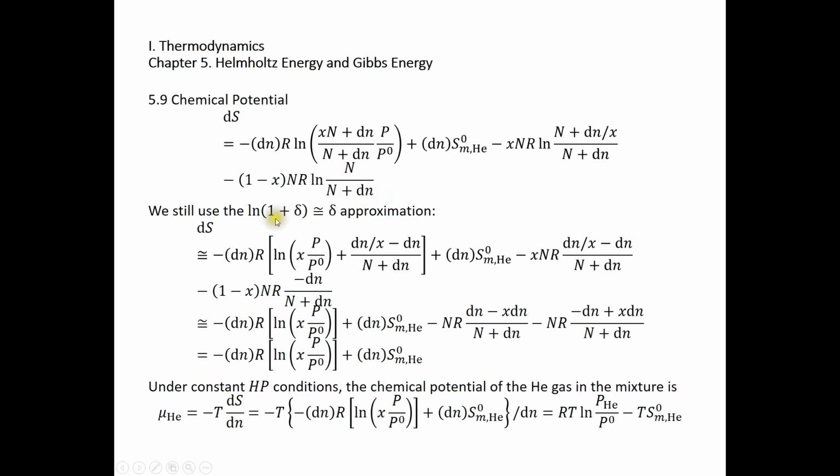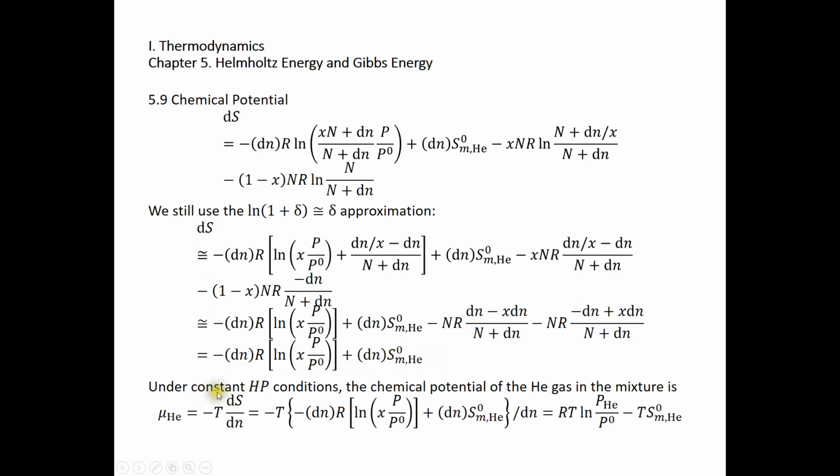But again, we can just use this approximation to simplify all these terms. For every single term that has a logarithm, we'll just use this Taylor expansion of the logarithm. As long as delta is very close to 0, the natural logarithm of 1 plus delta is approximately delta. So we can simplify this logarithm and also this logarithm and then this logarithm, and we get the final expression for the exact differential of the entropy of the entire system. It's here. We have only two terms.